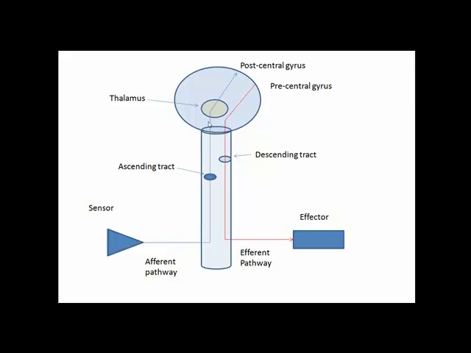This information moves up these specific tracts to the thalamus, which then routes it to the postcentral gyrus of the parietal lobe, where I experience the sensation of burning my hand and arm. To elicit a motor response, the precentral gyrus of the frontal lobe routes information past the thalamus to the spinal cord via descending tracts — typically the corticospinal pyramidal tracts carrying conscious motor information — exiting via cervical spinal nerves along an efferent pathway to the effector muscles of my wrist and hand, and I set the coffee down. That is the sensory-motor pathway.